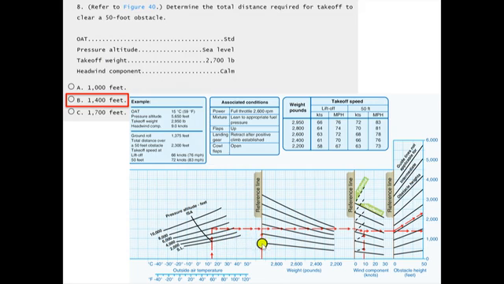And then we're going to slide down following this curve to 2,700 pounds. Then we're going to go over here, and we're going to say, look, there's no wind. The wind's calm. So we'll keep going over here, and we find that we need a little less than 1,000 feet, maybe 800 feet for a ground roll, but to clear the 50-foot obstacle, look at the bottom there, we need to go up following one of these lines, and that's how we get to the 1,400 number.